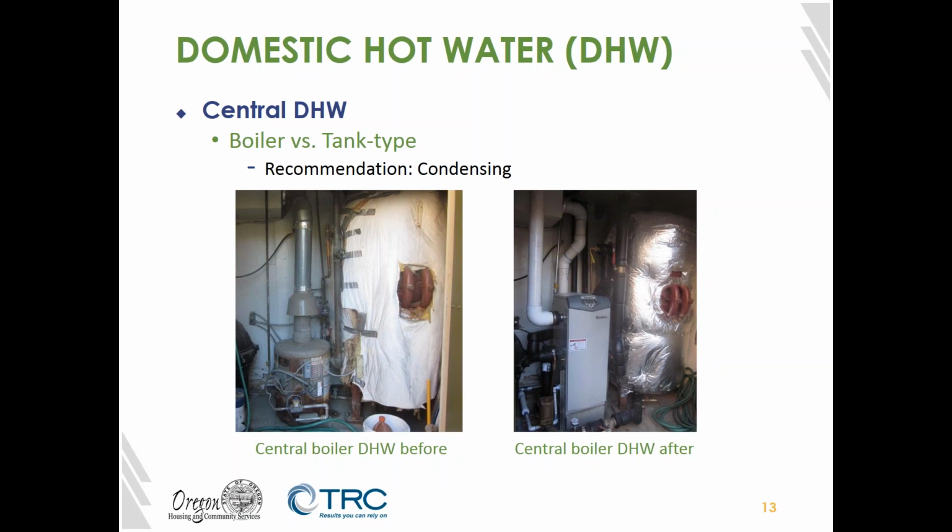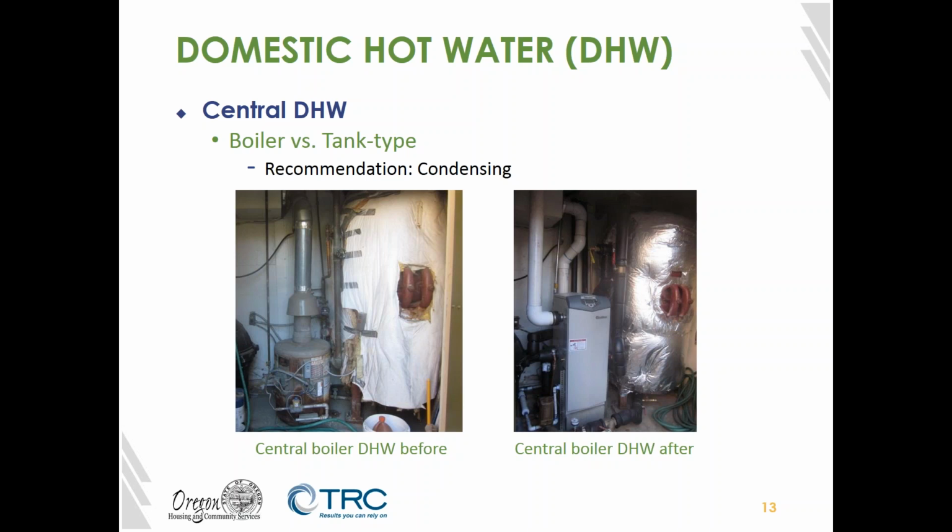Central systems are less common here in Oregon, but they are out there. They'll still typically be gas-fired systems. And you can have a boiler like you see in these pictures here, where the tank is separate from the water heater, or you can have a tank type where the tank and the water heater are one system.